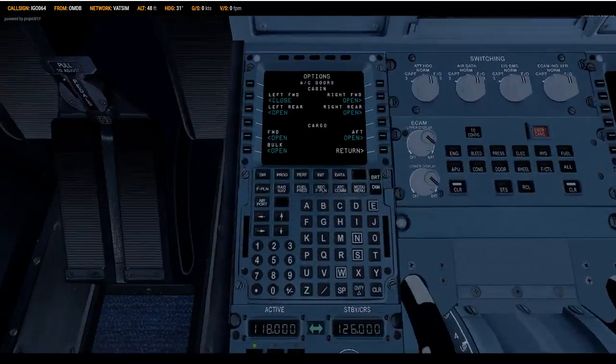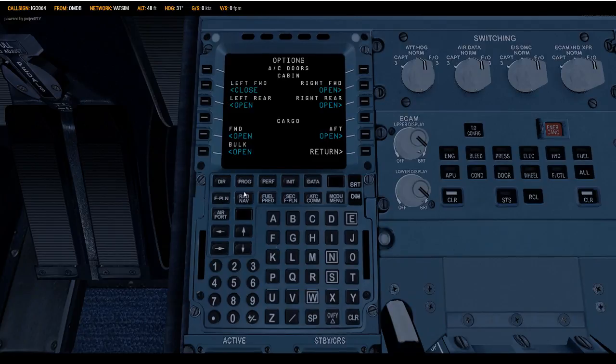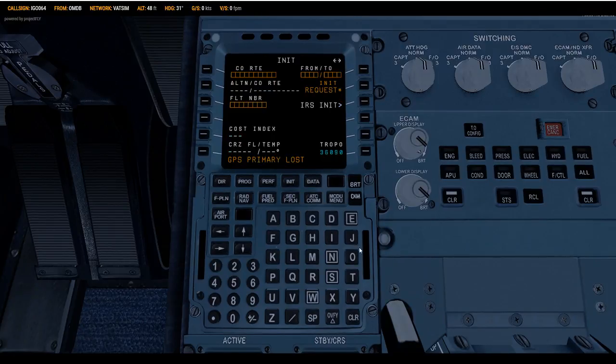So here you can now go to the initial page. Right now we can go to the initial page, and here you can see we are flying from OMDB to VABB.